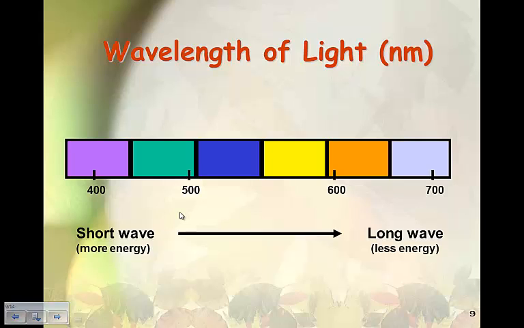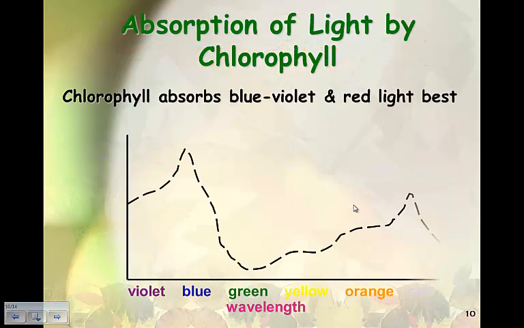And this is just a spectrum showing you the wavelengths of light, measured in nanometers. When we looked at the colors, we saw them go through the spectrophotometer at these different wavelengths. All right, and then here is what our graph should have looked like. We would have seen a big peak here at blue because there was a lot of absorption taking place at the blue. Another peak down here at red, and then you can see it's just not absorbed at the green. It's reflected at that point.